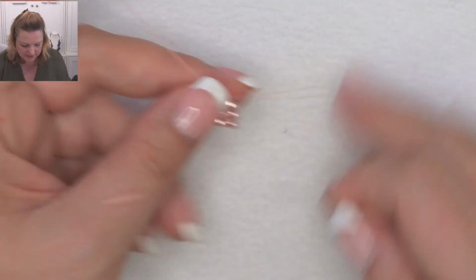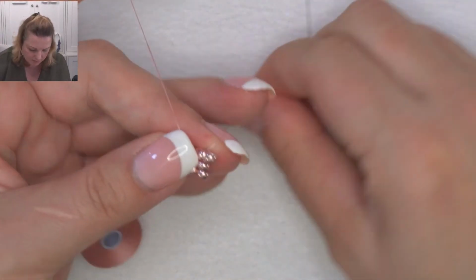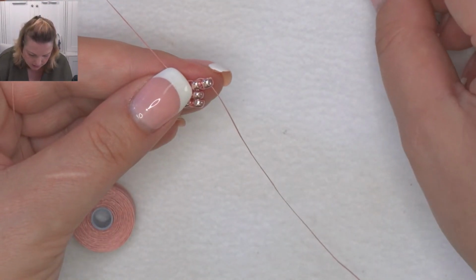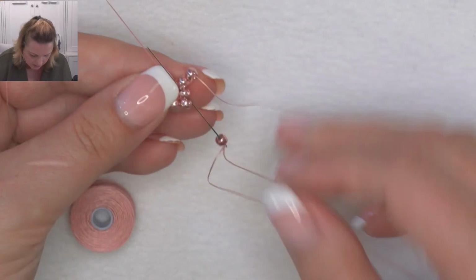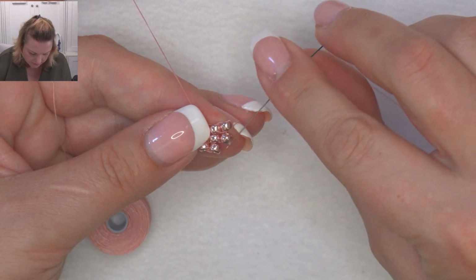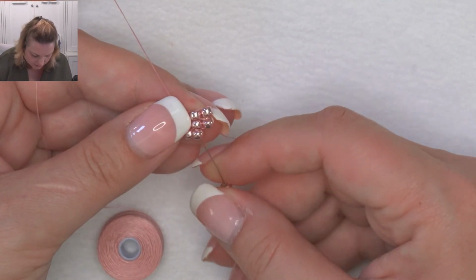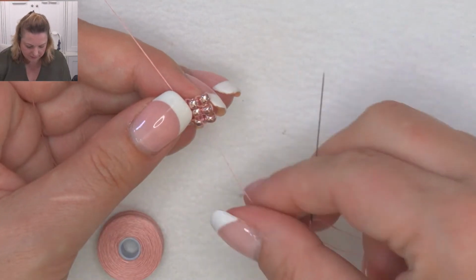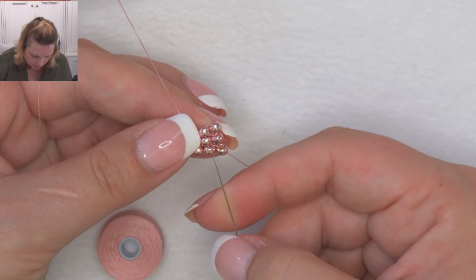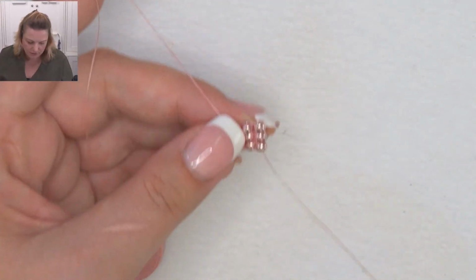So picking up 1 size 6, I'm exiting at the top this time. So I'm going to come from the other side, pull this up nice and tight, then I'm going to come through the bead I have just added. Then I'm going to pick up another one, come through the middle bead. Again, I'm going away from myself this time, and then come back through it. So we're just creating little loops and loops and loops around every single bead. I'm just doing the last one, and then before I go on to row 4, I'm gonna come through all of row 2 and then go through all of row 3 just to sew those beads together, just like that.